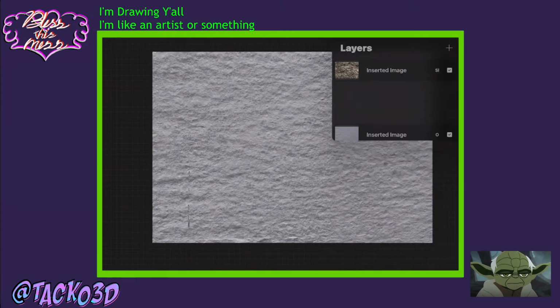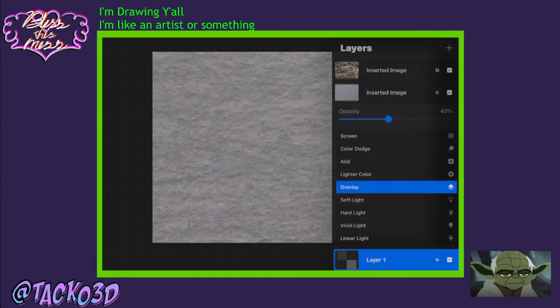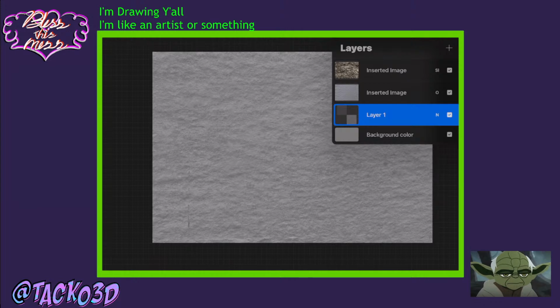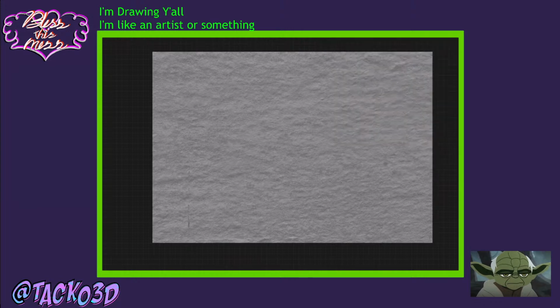Let's see. I think I want these textures to be a little less intense while I figure out what I'm going to be drawing tonight. Because we're not taking requests tonight. No requests tonight. Actually, let me put this in just to make sure nobody gets any ideas coming in.